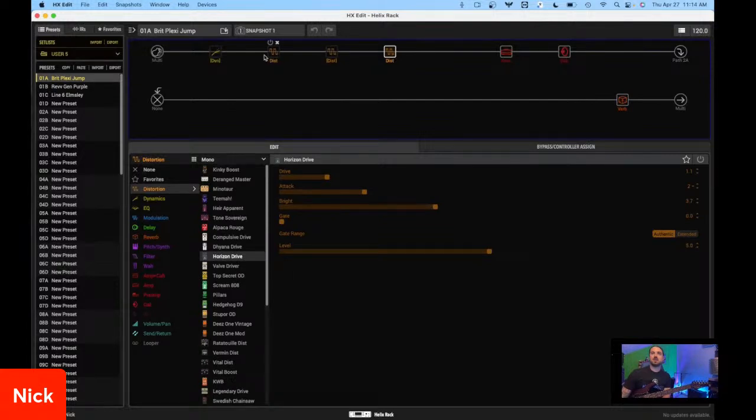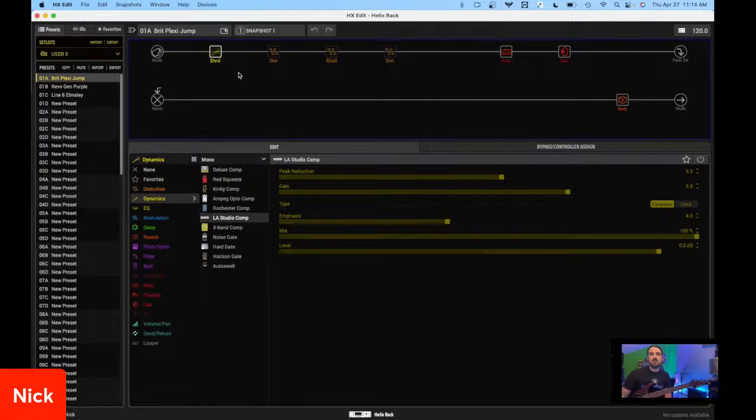So for a more classic Plexi kind of sound, I have 3 distortions, but actually, if anyone's seen me do streams in the past, they know that even though it's not a distortion pedal, what I like to use as essentially an overdrive for more classic sounding amps would be starting off the LA2A studio compressor.